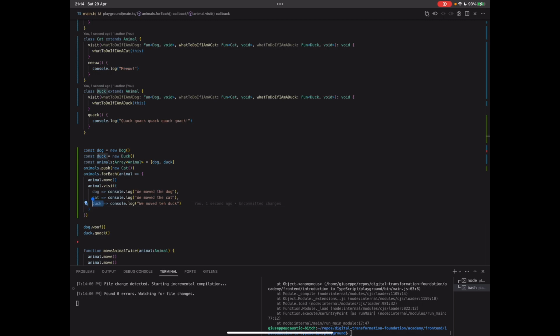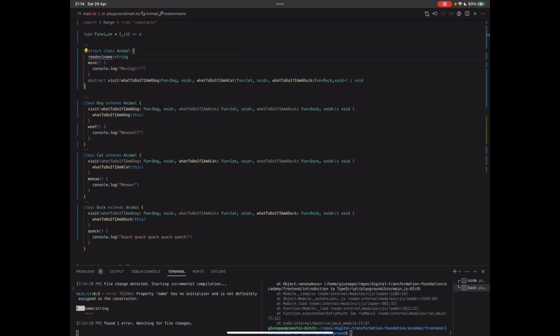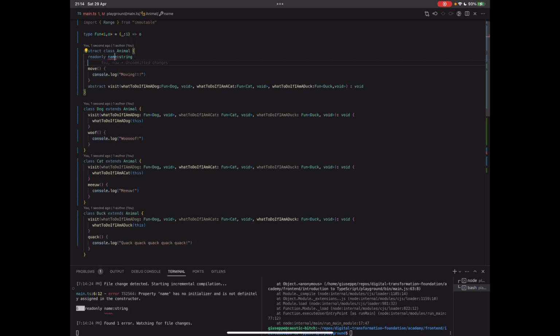And okay, we're ignoring the parameter, but in real life, when exhibiting a visitor, you are probably going to make use of this parameter. Let's do it actually. Let's say there's a read-only name. Oh, now we would need a constructor.